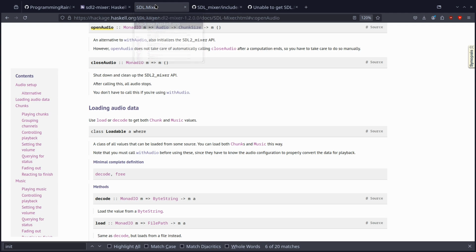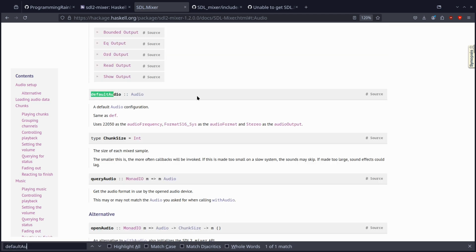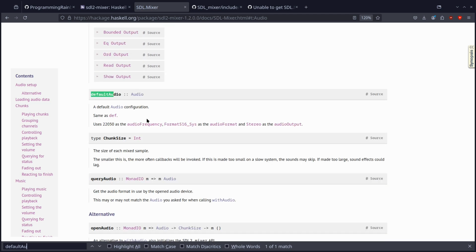So let's just go back to here. So this audio right here, there is a default. We click on it. This is just a record, and it's got an int for the sample frequency, and then it's got the format and the mono or stereo. There is a default one. Here's an implementation of the config. It's already a defined record with those fields implemented.